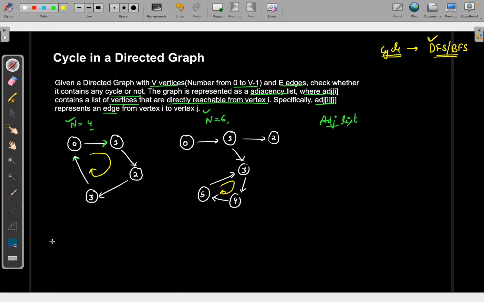So, if I say what is a cycle, that is when you are visiting a node twice in the same path. That same path is known as a cycle.